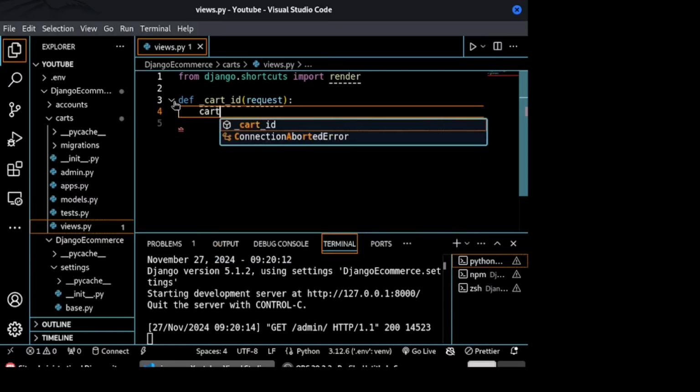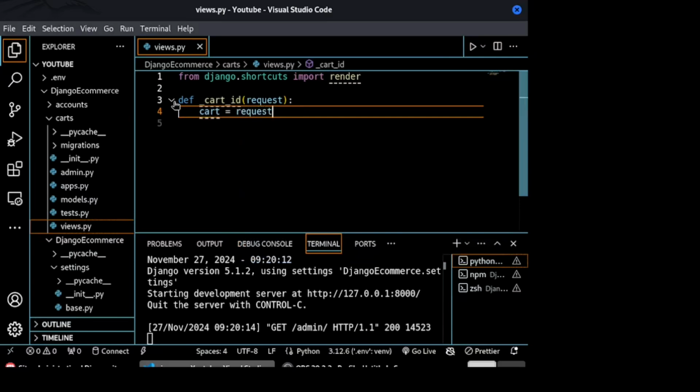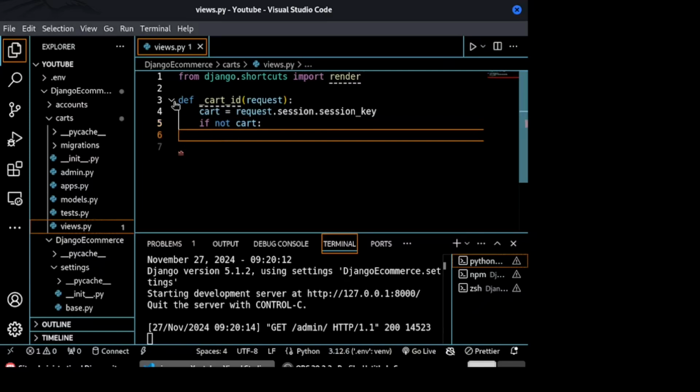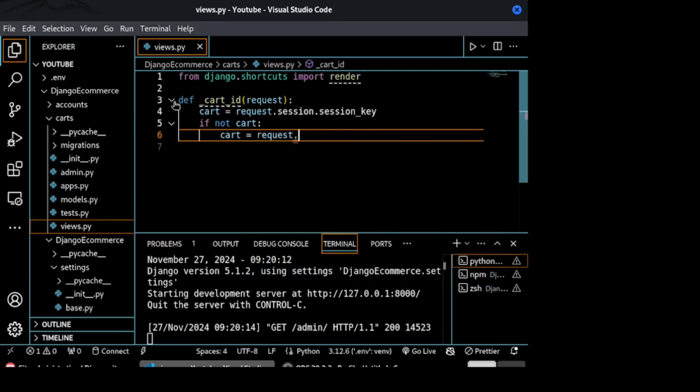So I'll say cart equals request.session.session_key, and then let's check if not cart. If there is no session key grabbed already, we need to create it. So cart equals request.session.create.